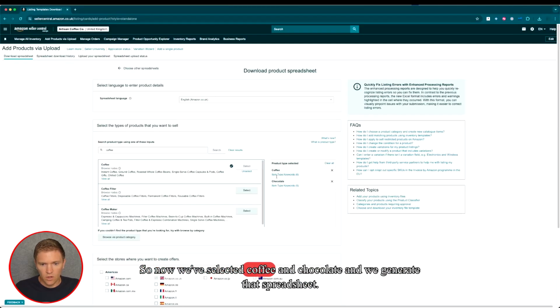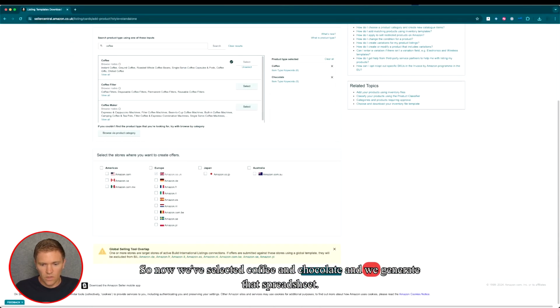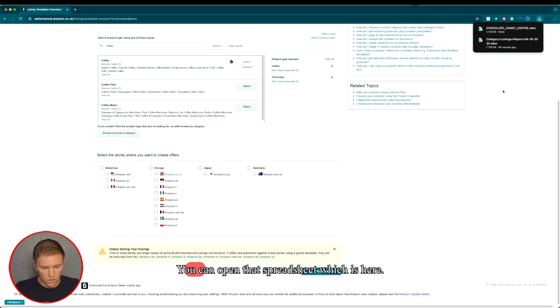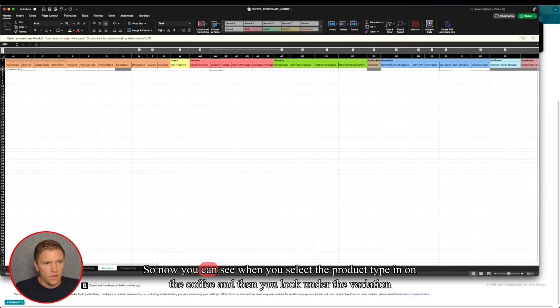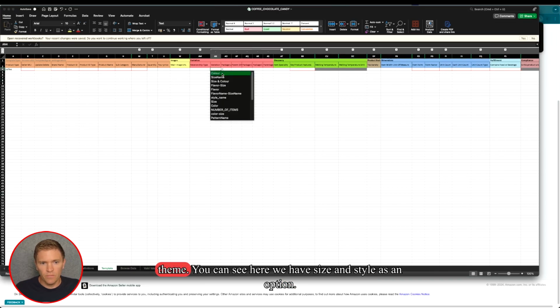So now we've selected coffee and chocolate and we generate that spreadsheet. You can open that spreadsheet, which is here. So now you can see when you select the product type under coffee and then you look under the variation theme, you can see here we have size and style as an option.